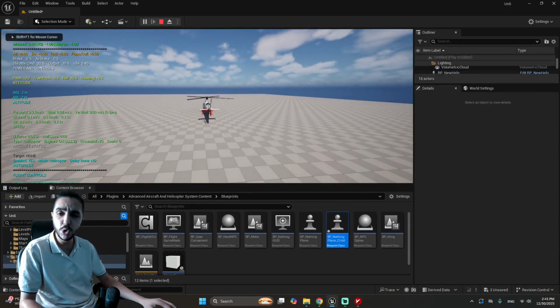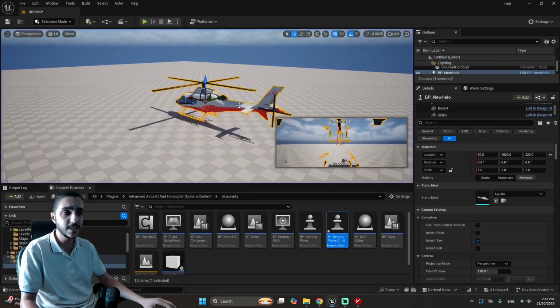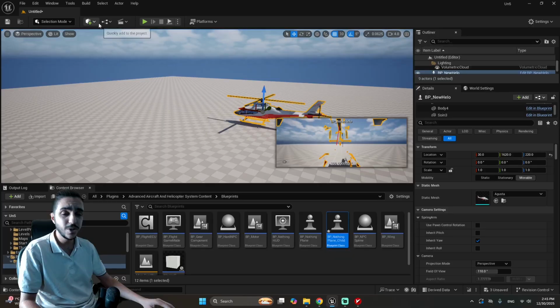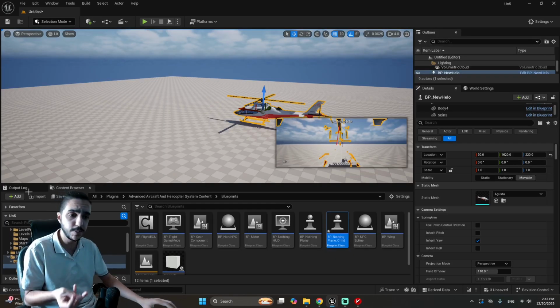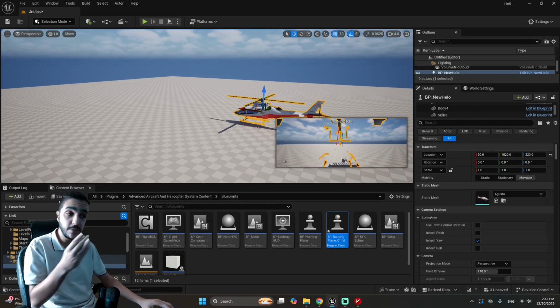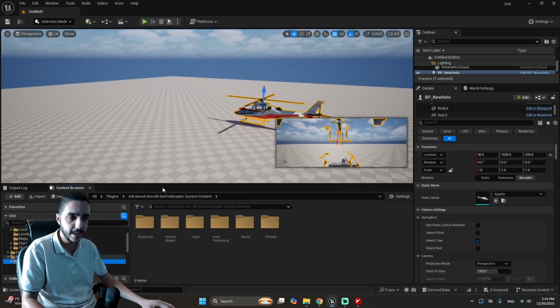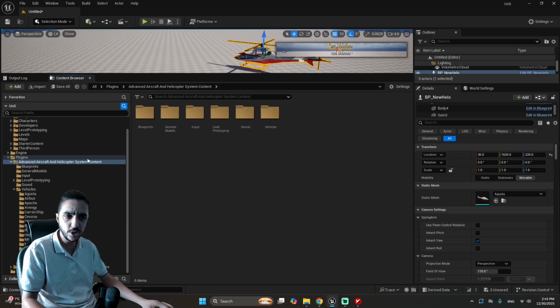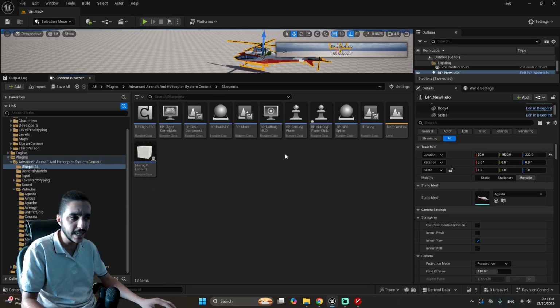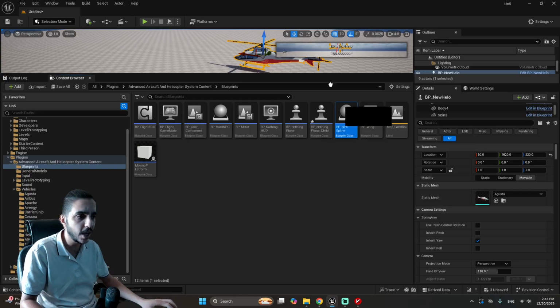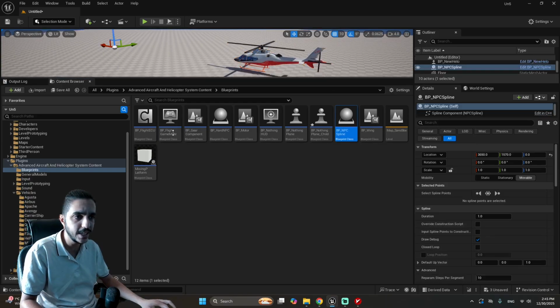But right now I cannot move or do anything because this autopilot is not set to follow anything. You can add a cube. You can add a spline. If you want to add a spline for this helicopter to follow, make sure you go to project folder again, just like before. Under engine, plugins, project folder, you look for a blueprints class, and there is this NPC spline. You just drag and drop it onto your scene.